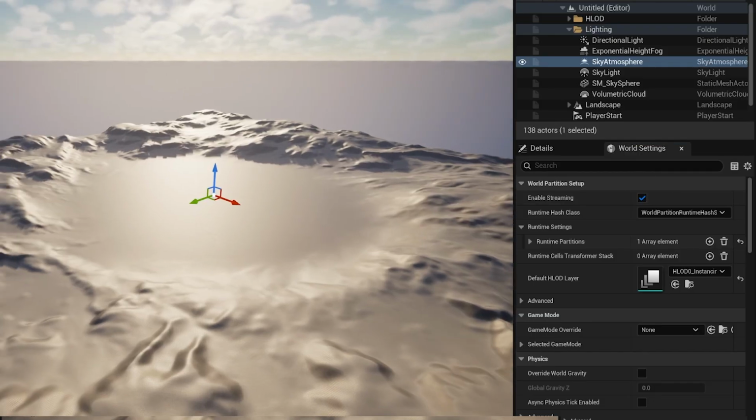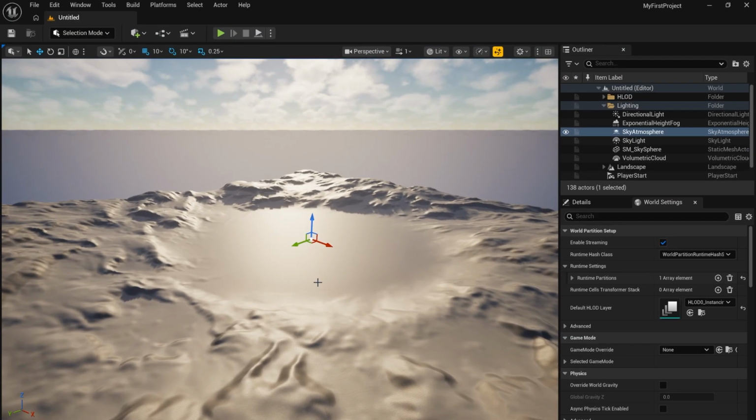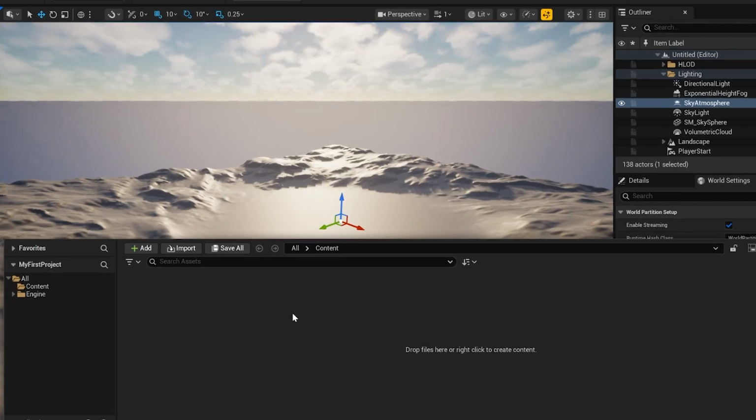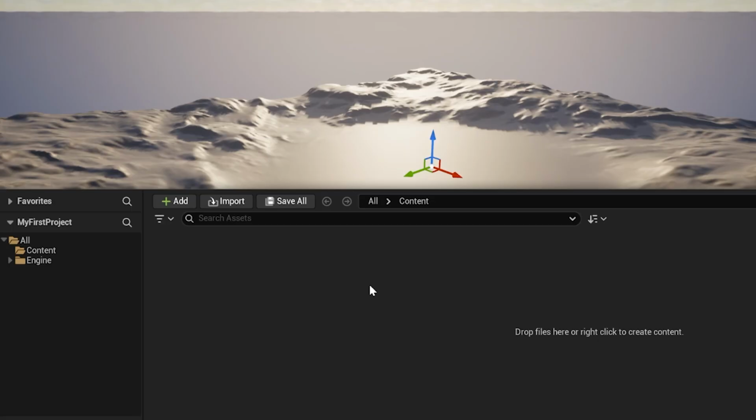The final part of this is the content browser. In order to access that, we press the Control and Spacebar keys. This is where we're going to input anything into our game. So 3D models, sounds, textures. This is where we're going to create blueprints and so on. Now, just a quick tour of the browser here.